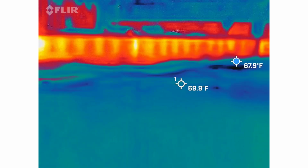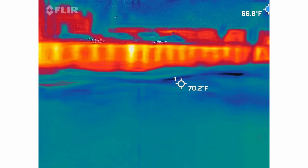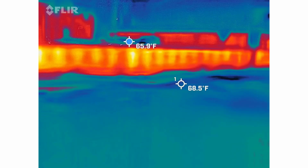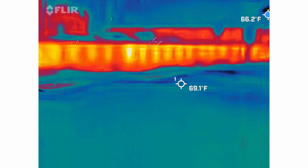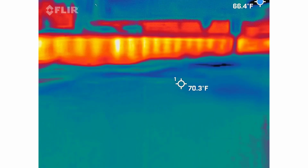I don't always follow up with the cameras in real time, just because that screen is small, so I send it to YouTube so I can watch it nice and big on my computer. And I do the same thing for you guys, so that way you can watch it on your TV. And again, I may miss something. So for every 5 minutes of media recorded, I watch or listen for 1 minute. So that way I can keep moving everything along. That way you guys get to have fun too, and I give you all the links to be able to say, oh shit, we have something right here.